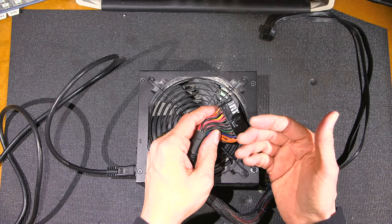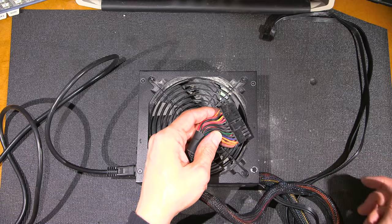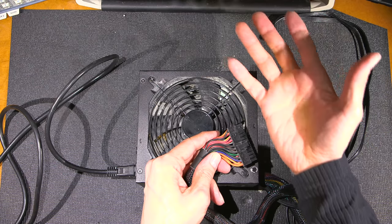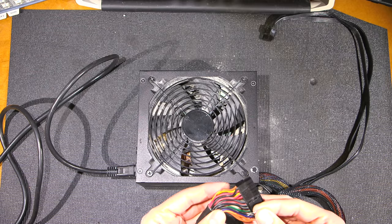So what I do in a case like that in an industrial application supply is I will give it usually a quarter of its load, and that's enough to start the supply up. Now, most computer power supplies will start or run without loads, so we really don't need to worry about that in a case like this. At least I don't think so.